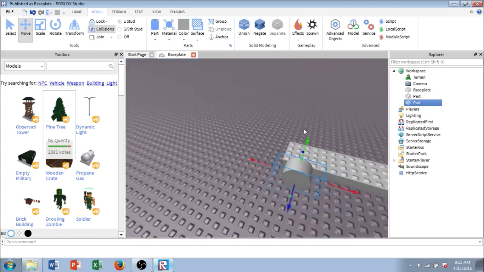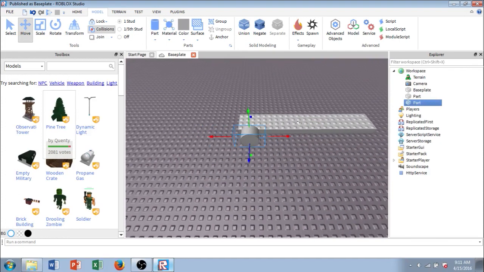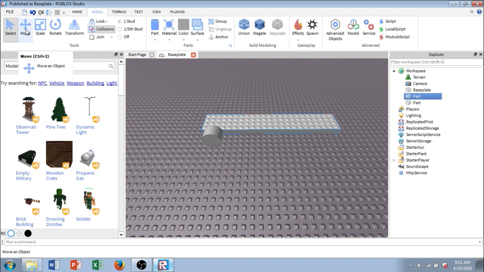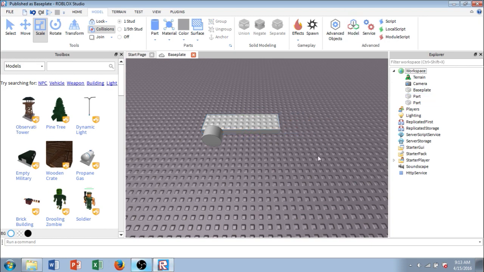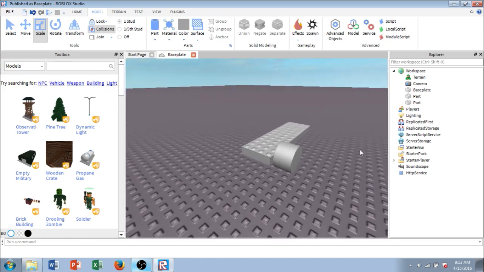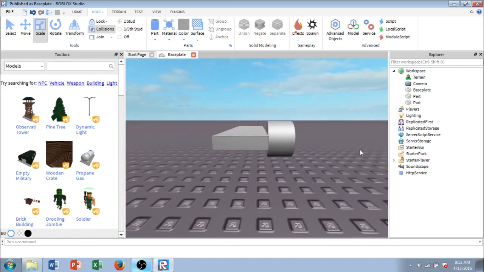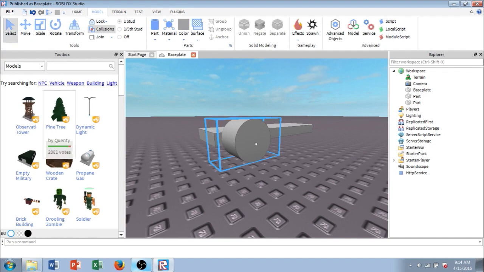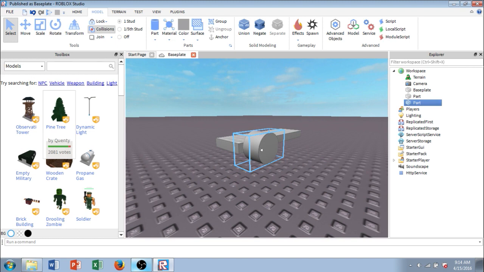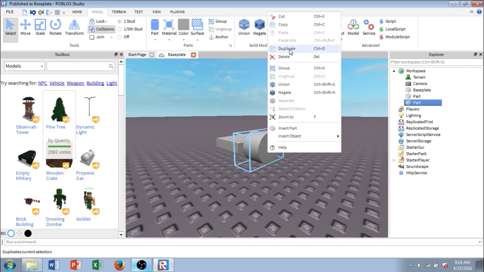And, yep, so looks like the car's a little long, so what I'm going to do is use the select tool, select the main body brick, and I'm going to scale it in just a little bit. And so now we're going to want to duplicate the wheels here. We're going to want to do it 4 times for our wheel. So what I'm going to do is go ahead and select our wheel, and I'm going to right click on it and select duplicate.